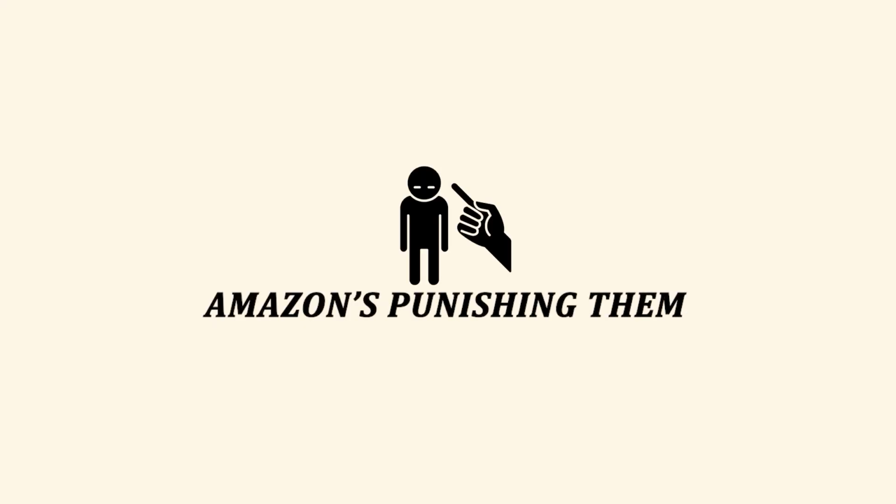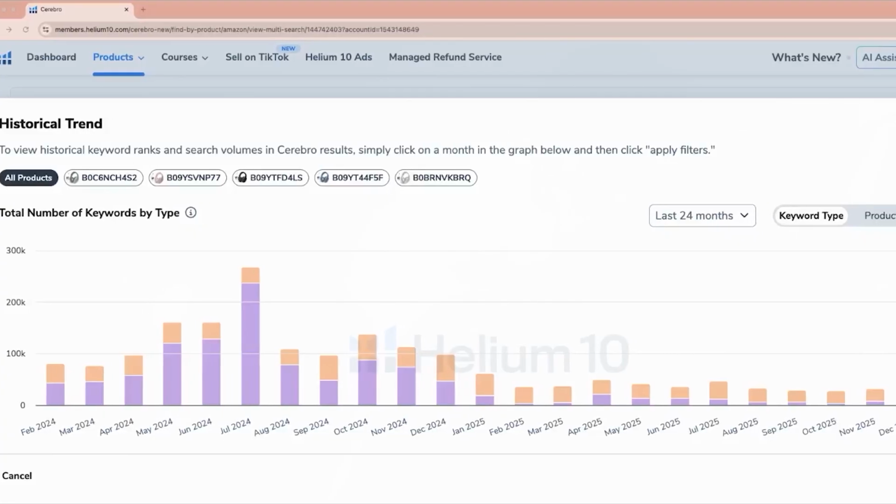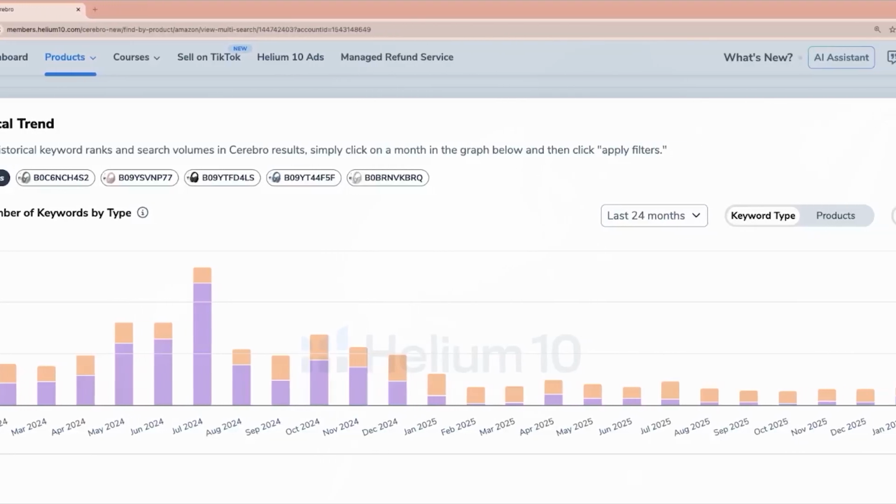And when people see that sales go down, they usually think that Amazon's punishing them or that the competitors are doing some sort of hack. They don't know what it is. They think something's broken, but they don't know if it was on their end or if it was something that just stayed out of their control. When you actually look at the historical data, you see exactly what's going on.